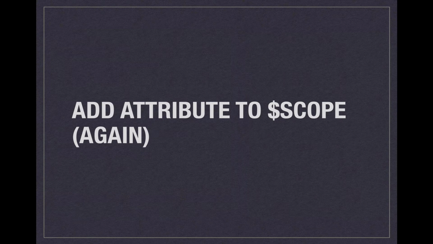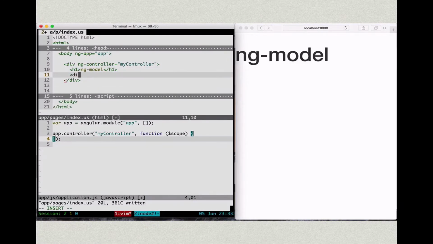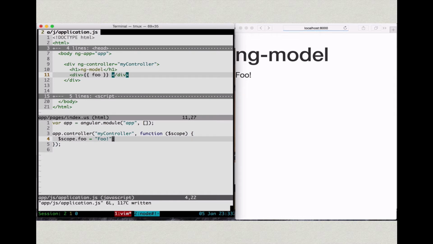All right, concept number 2. These get quicker now. ng model. Now we're gonna re-add that attribute to scope. Once again, we're going over these concepts multiple times to make sure that we fully understand it. This time we're just starting with foo. Angular doesn't care that foo doesn't exist yet. Foo snuck on the page a little early because it was in the code prior to me saving. I apologize for that. And now we say scope.foo equals foobang, right?